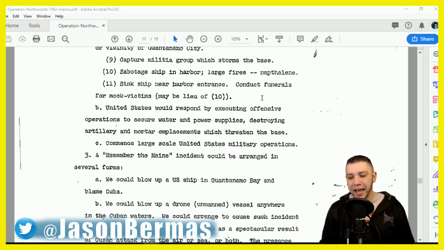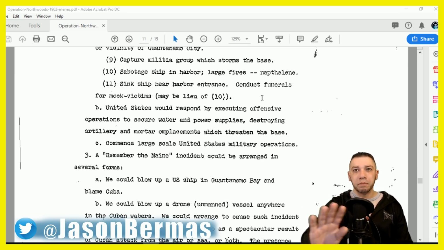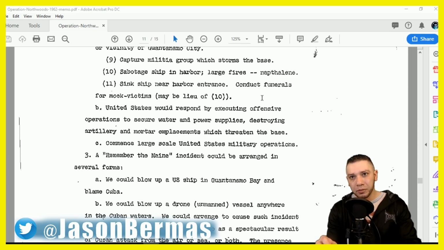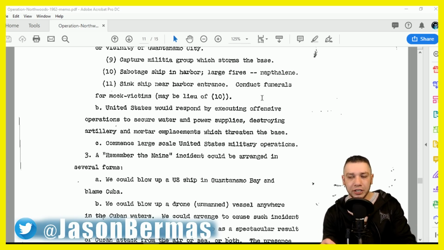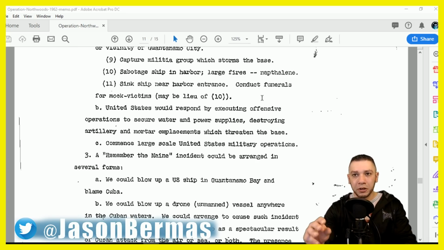So you got to ask yourself, if they're going to conduct a mock funeral, obviously the people there know that there's no dead person there. So who goes to these things? Intelligence officers? I mean, honestly, if you're going to stage, you got to think about that. This is in the document. So again, there's a lot of people throwing misinformation out there, but that our government proposed conducting mock funerals for ships that were sunk to appear to be victims is pretty interesting stuff.